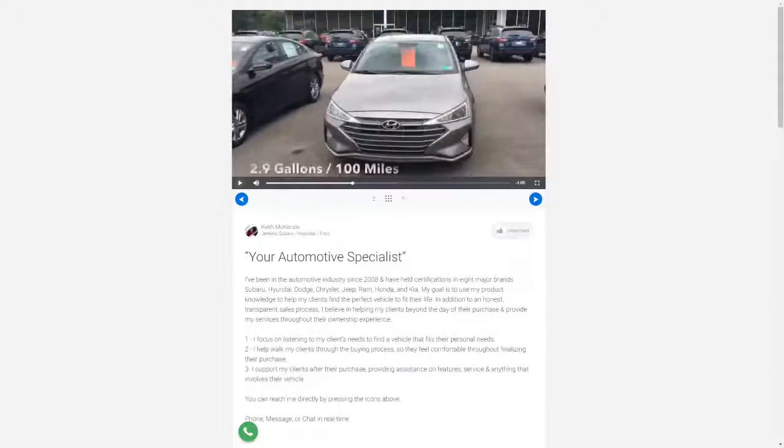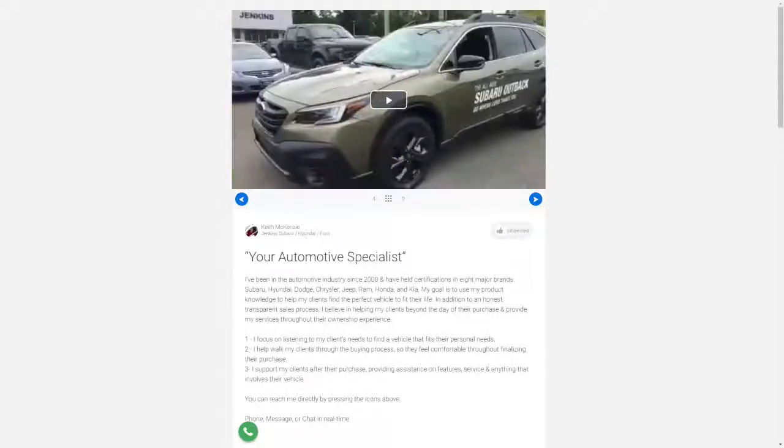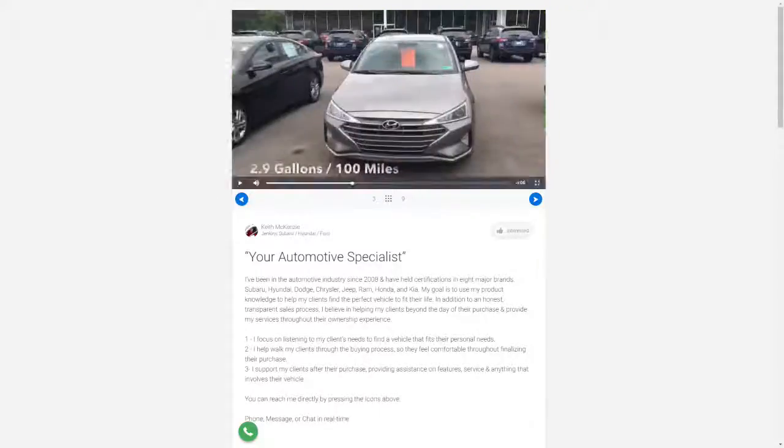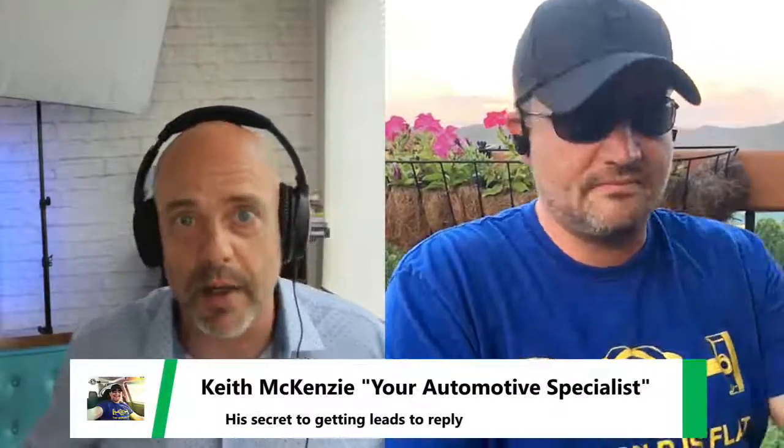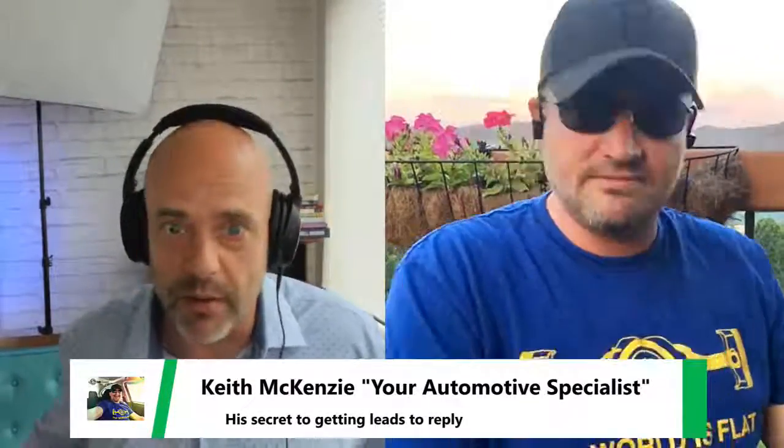Dude, that's awesome. Like, who does this? Nobody does this. And how long did this page initially take you to set up? Maybe 15 minutes. And then, obviously, the first time, and then you can duplicate the page and you can use it over and over again, and that's what you're doing.